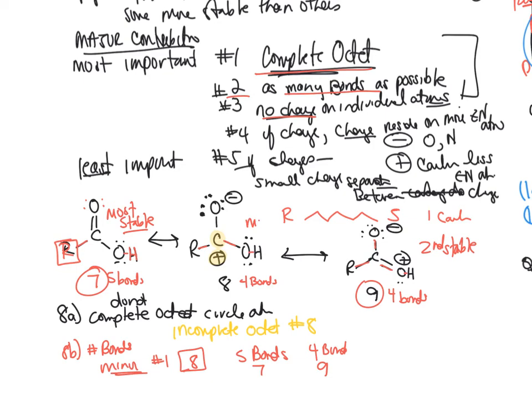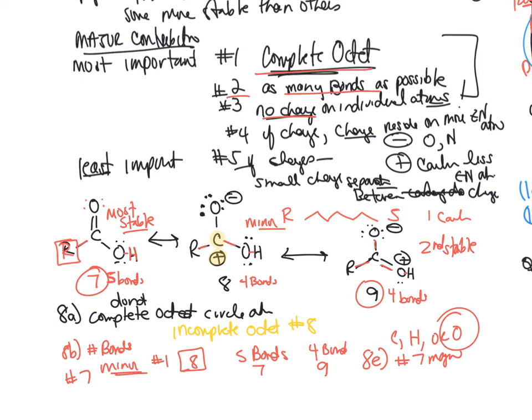Okay, so which structure has no charge on any of the individual atoms? Number 7. If charge exists, which atom is most likely to hold the negative charge? Carbon, hydrogen, or oxygen? Do you circle oxygen? Because it's more electronegative. So, 8E. Based on the rules in Model 3, which structure would be the major contributor? So, number 7 is your major contributor. Explain. Number 7 is your major contributor because every atom has a complete octet. It has 4 bonds, or 5 bonds, and it has no charge on any of the atoms.